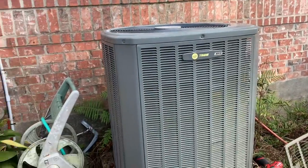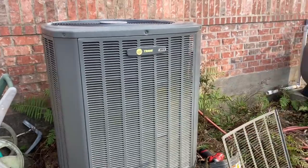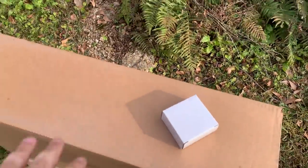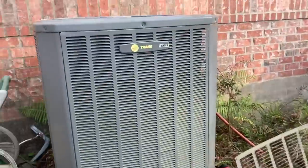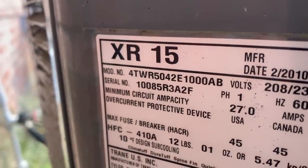Okay, we got a pretty good helicopter here, guys. So I'm gonna try to film what I can. I've already made the diagnosis and picked up the parts. So we have a Trane XR15, 4TWR5042, 3.5 ton.